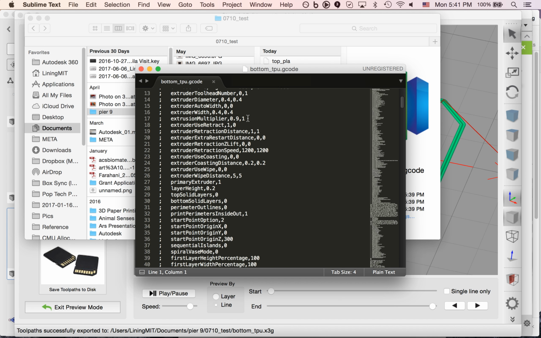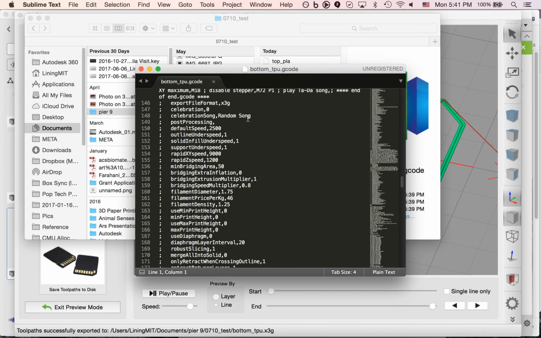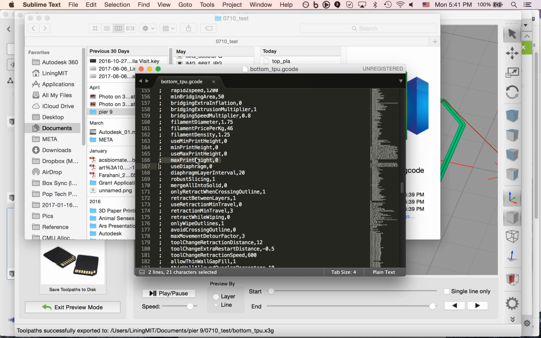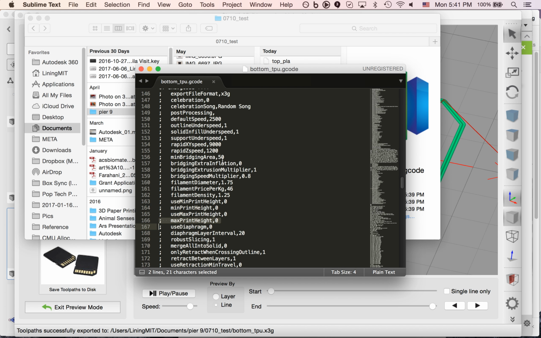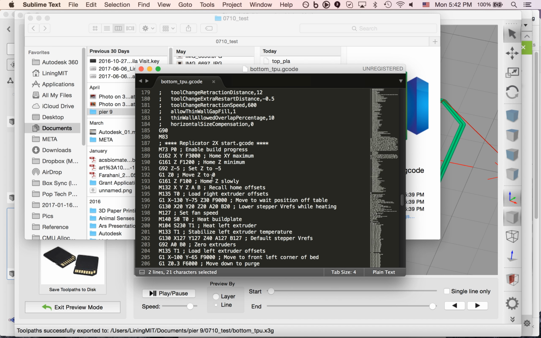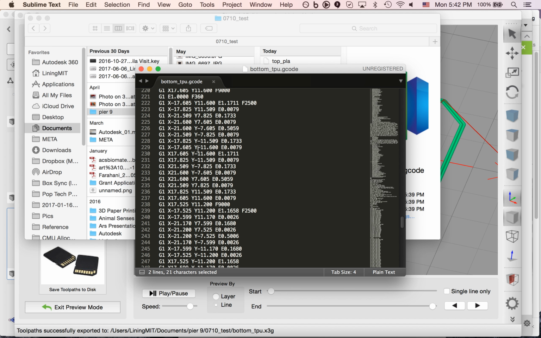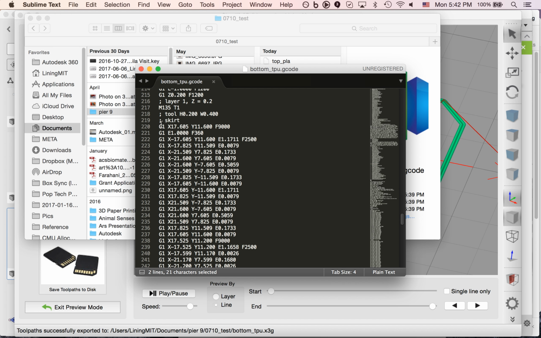So what I'm suggesting is, these are all headers. These things I think we can just simply copy. The most important stuff is all here: X, Y, Z, and E, and F is the printing speed, and E is about the amount of material you extrude.